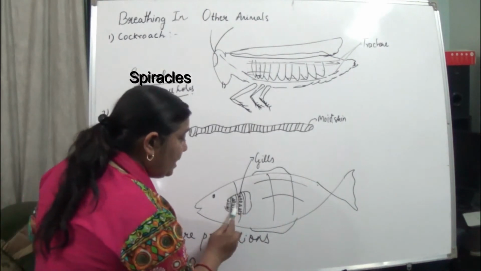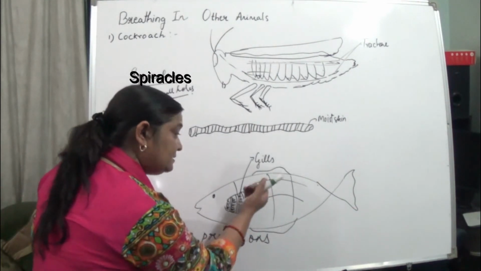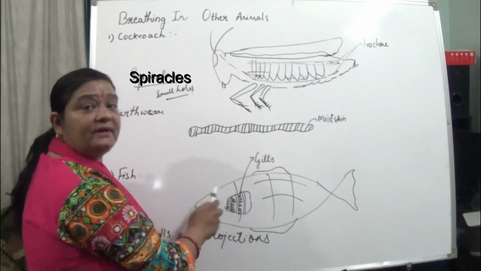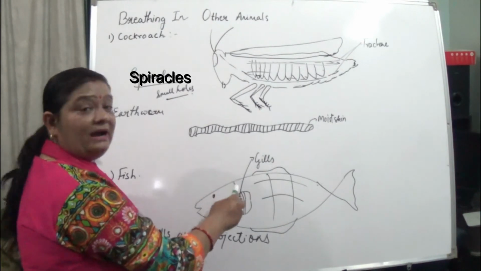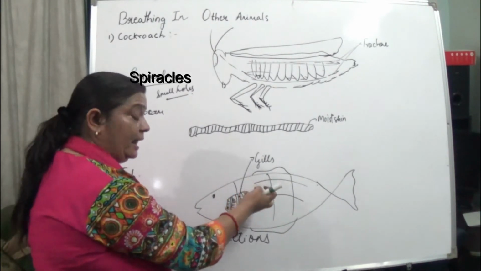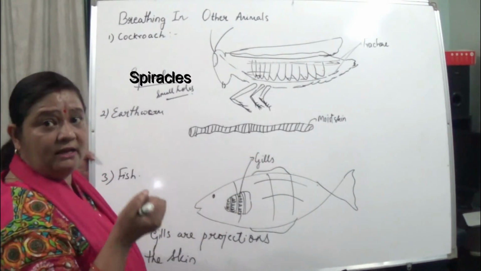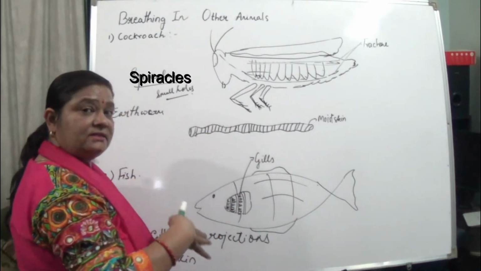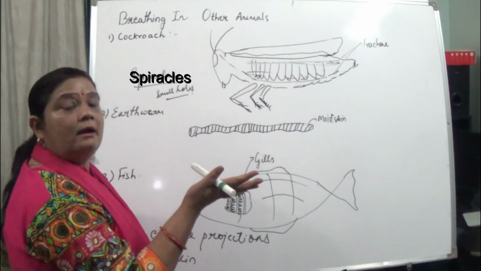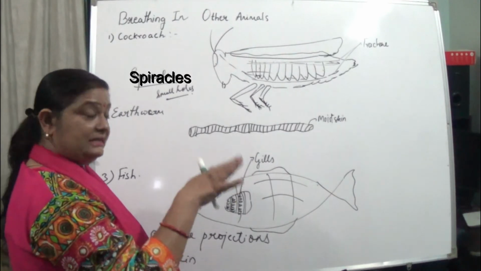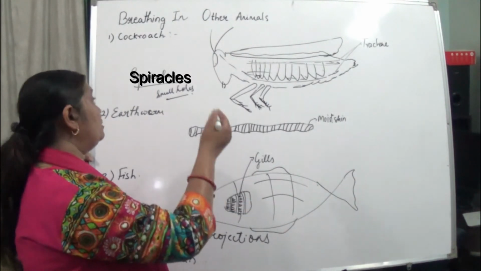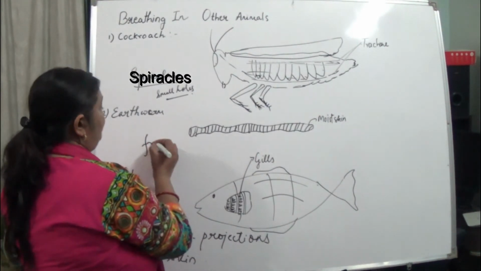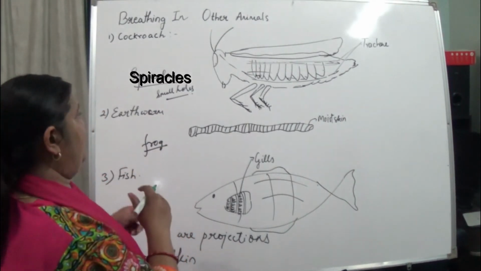ये जो gills बना हुआ है इन fish का, वो skin के through ही उसके projection से ही बना है. And here number of blood capillaries are present, and these blood capillaries help them to take in oxygen and give out carbon dioxide. वो अपने अंदर इसके द्वारा क्या करता है? ऑक्सीजन लेता है अंदर और कार्बन डाइऑक्साइड बाहर करता है. Okay, so by this cockroach, earthworm, fish, as well as one thing more I said of what? Frog, isn't it? They respire.